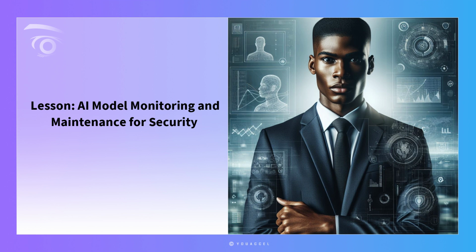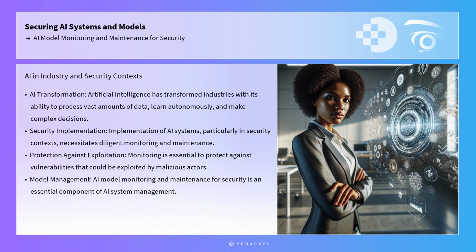Lesson: AI model monitoring and maintenance for security. Artificial intelligence has transformed industries with its ability to process vast amounts of data, learn autonomously, and make complex decisions. However, the implementation of AI systems, particularly in security contexts, necessitates diligent monitoring and maintenance to protect against vulnerabilities that could be exploited by malicious actors.